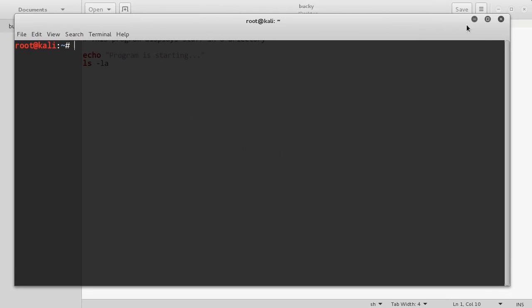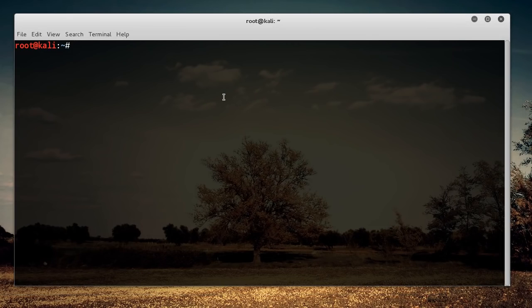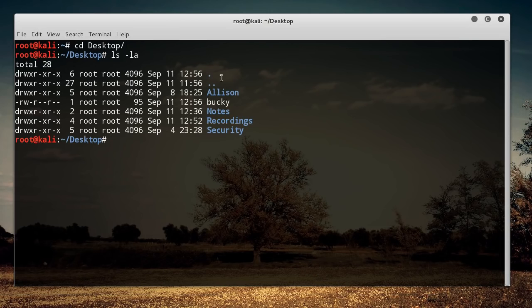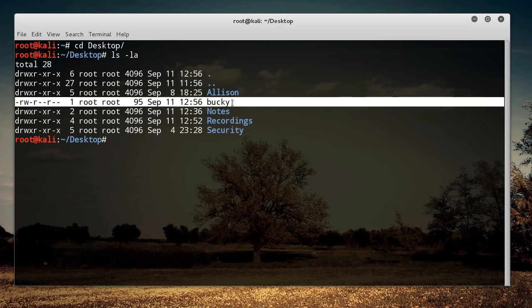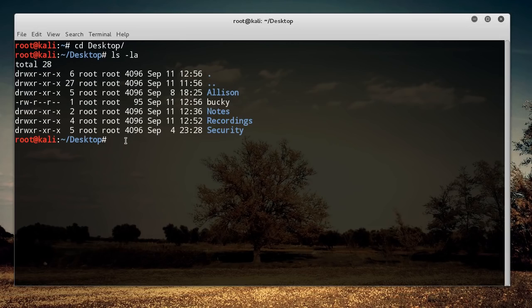Alright, looks good. And let me minimize this. Might be a little bit easier to see. So let me move over to my desktop. And you can see that, alright, this is the file right here. And right now on Kali you're running as root by default. But if you're not, let's say you're on Ubuntu or something running as a regular user, just change the permissions on this so you can actually execute it. So chmod +rx and the file. If you don't have the permissions, you can't.